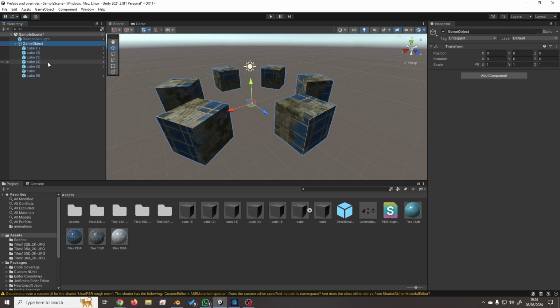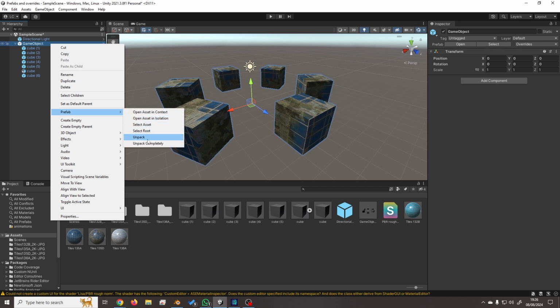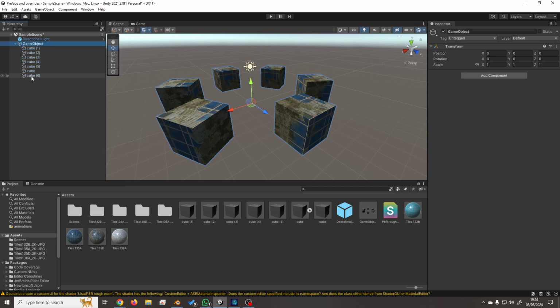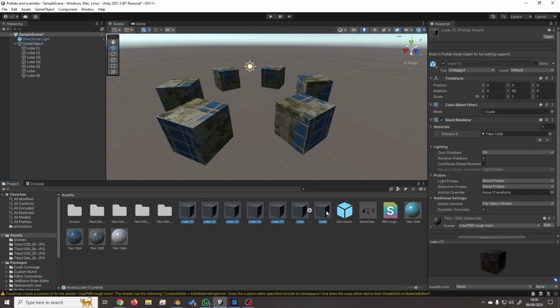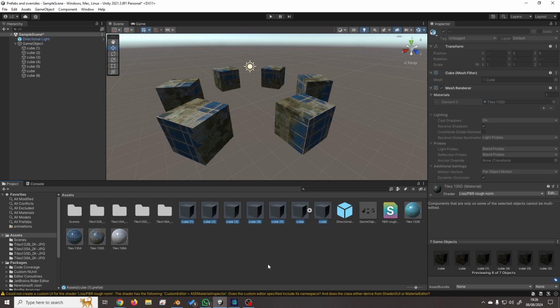Let's see if I can undo that. Is it going to let me undo? Yes, it is. You would choose prefab unpack completely, and it's unpacked everything. So they're all disconnected from the original.